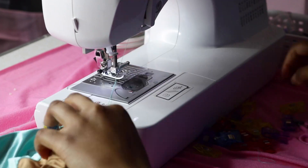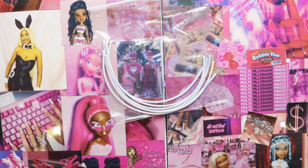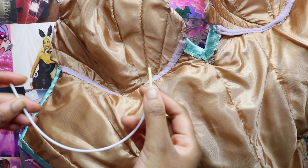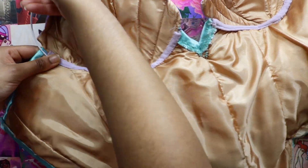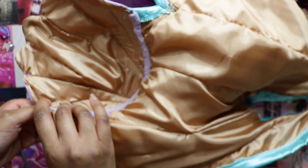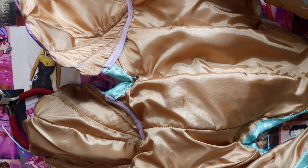Now I'm sewing the crotches together at a quarter inch. I had to take a pause with the project because I had to buy more bra wire — I bought three more sizes to make sure I have something that works. I tried every one and I think the yellow one — the smallest in this instance — is the one that works. The color part of the bra wire is the one supposed to be on the inside. I'm slipping it in to the bra wire channel and then closing these up with some hand sewing.